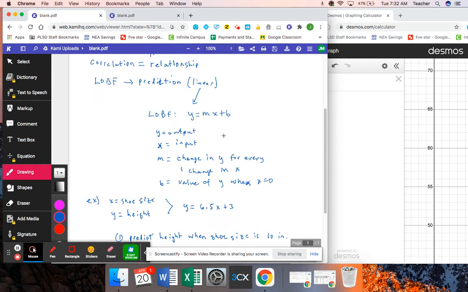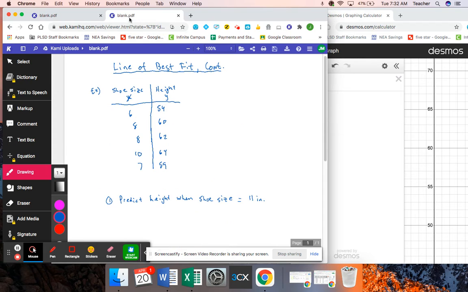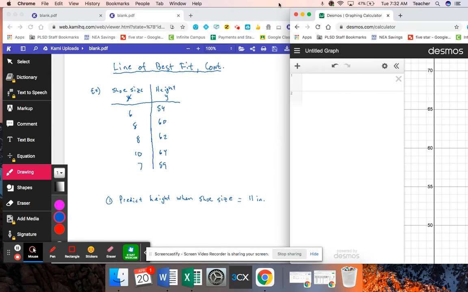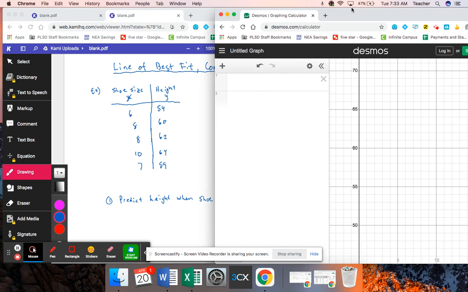And then I did a quick example about how to predict the actual height when the shoe size is a certain amount. I'm going to go a little further in this next example, just throw in some numbers for shoe sizes and heights. And these are just random. I just made them up. But I could ask you to find the line of best fit and then make a prediction from it, right? So there are some calculations you could do for that, but why not just use Desmos, right?